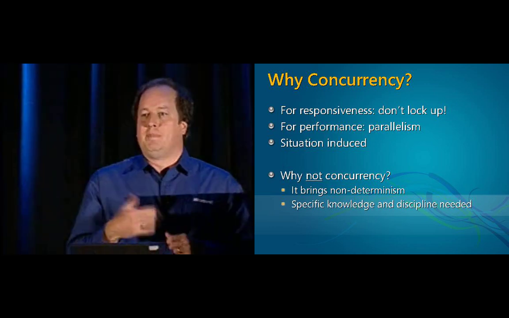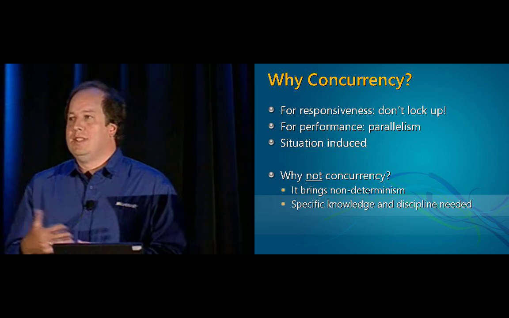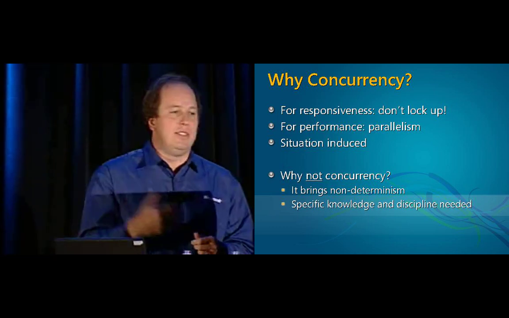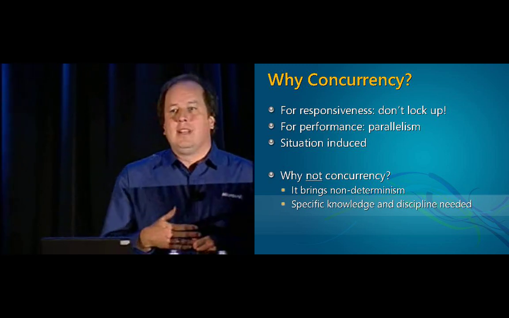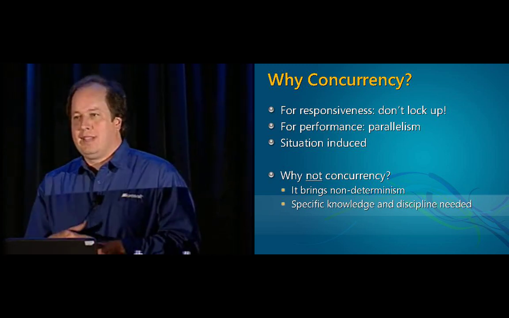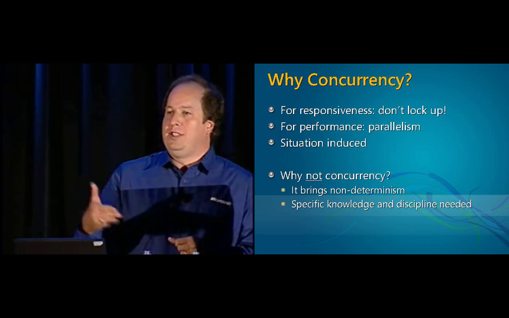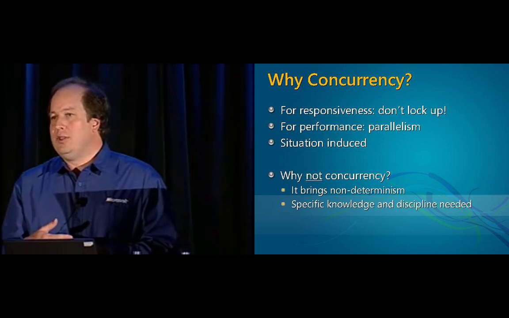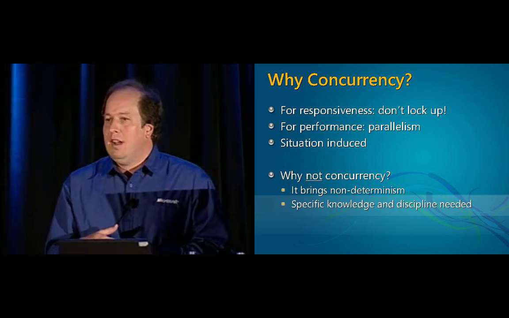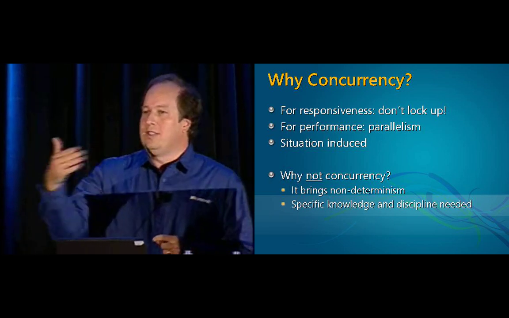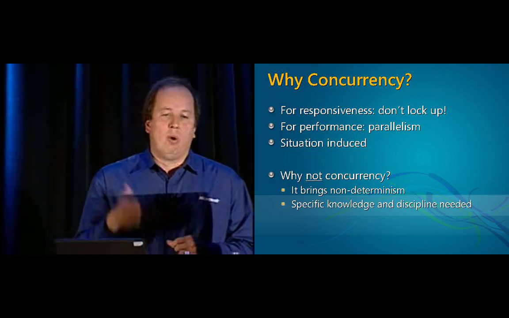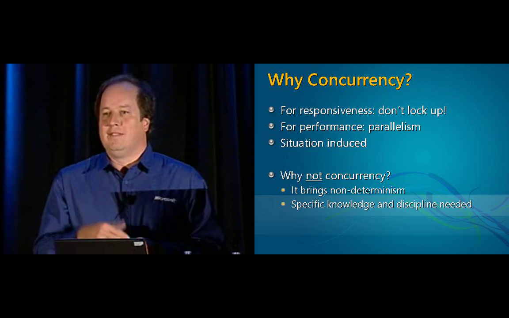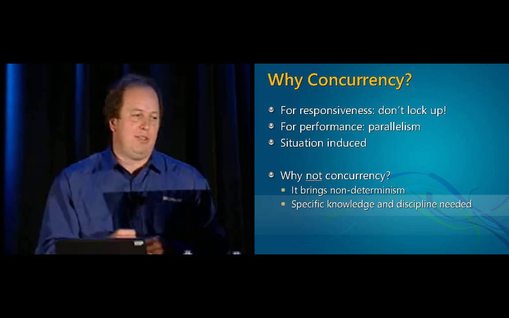The first reason is for responsiveness, to build applications and services and libraries that don't block, don't hang up, remain responsive to its clients, leave clients in control. The second reason is to add parallelism and scalability to your applications, which is increasingly important as the processors change to be multi-core. And the third is because certain situations induce concurrency into your applications. For example, if you're a web service responding to several clients at the same time, or if you're receiving multiple UI events, or you're a main thread of a managed code process, but there's also a finalizer thread running alongside you.